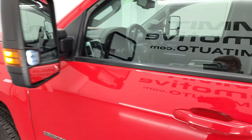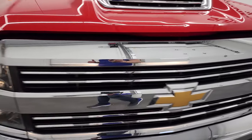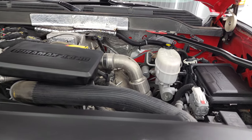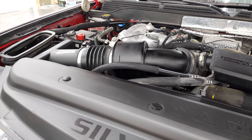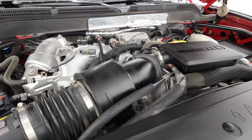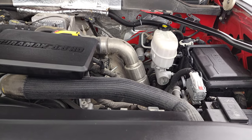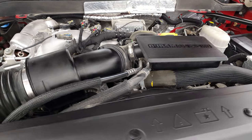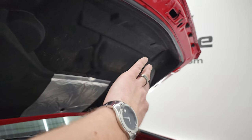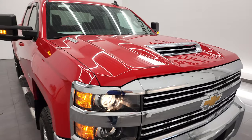I would personally like to thank you for checking out the video today. Hopefully from this HD video you've been able to verify the quality, condition, options, and cleanliness of this truck all the way around. Under the hood we have the 6.6 liter Duramax diesel L5P engine. The engine bay is very clean, runs very smooth — once again 445 horsepower. This truck has been fully safety inspected by our service shop, has a fresh oil and filter change, and all fluids have been checked and topped off. There is your emissions sticker, and that cowl induction hood pulls air up from the middle, down to the side, right into the air box for nice fresh air intake.